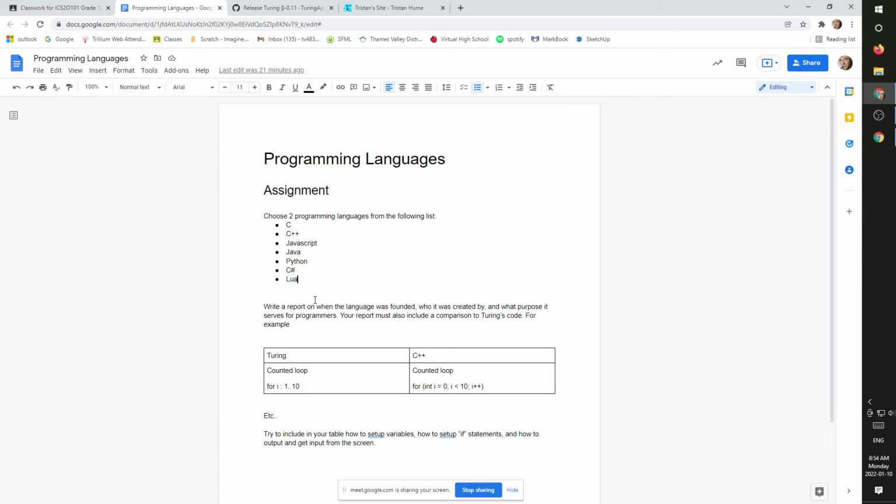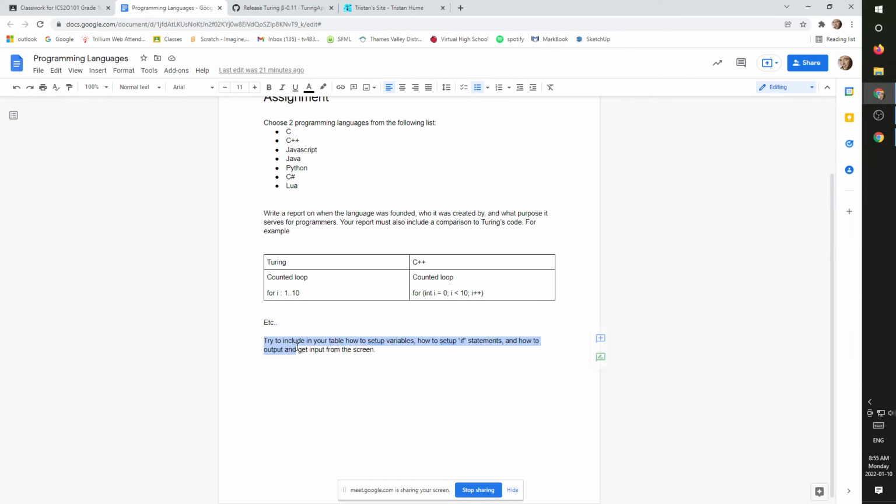So maybe it's really fast, and maybe it's used for some sort of gaming programming or databases, or maybe it's used only for internet programming, making websites. It also says include a table in your code of how the code compares to Turing.